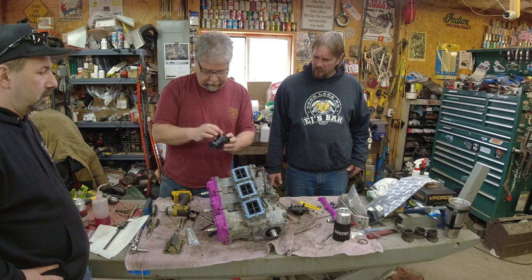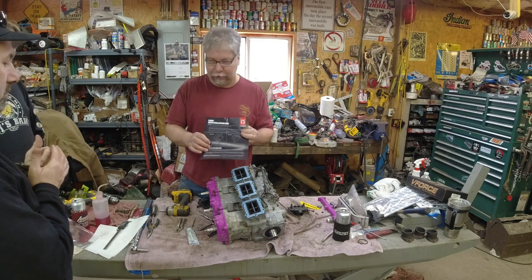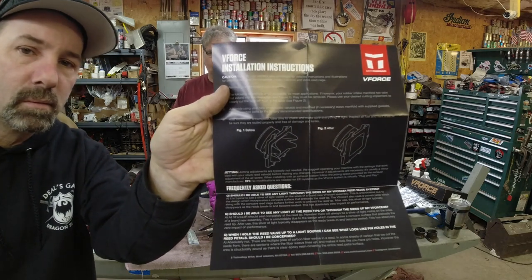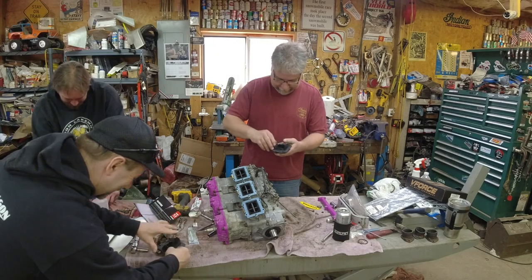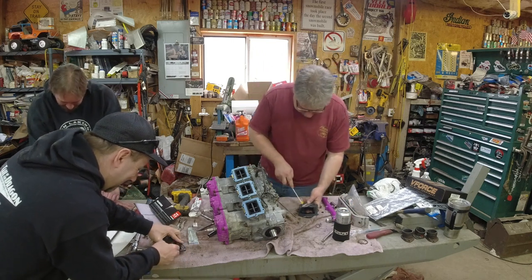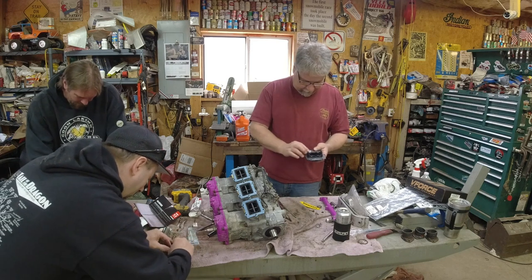So we'll get out the instructions quick, but it looks like we're gonna need a razor blade here. We don't even have to read it. V-Force was smart enough to put a picture on so a caveman like me can understand. Before, after. So we're gonna need a razor blade. That'll take care of it. We're all doing arts and crafts here. I don't know if you're supposed to use a razor blade, but I got razor blades, so we're using a razor blade and jamming it through. Ooh, the screwdriver helped with that. It's a lot easier once you've actually got the blade through.